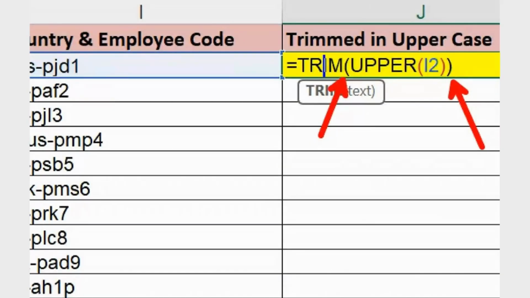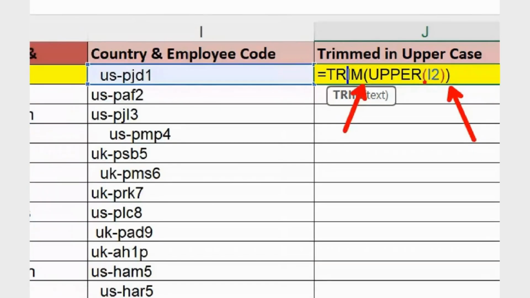But understand why there's two parentheses: because we have two functions happening at the same time. You can see we have upper living inside of trim. So this first one with the black right there is for trim to end here. And then upper is just the meat in the sandwich right in the middle. That's why there's two of them there.